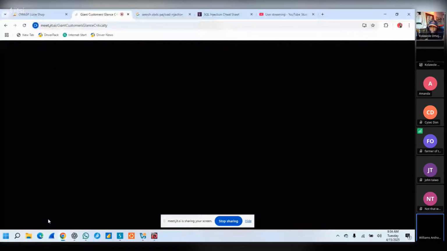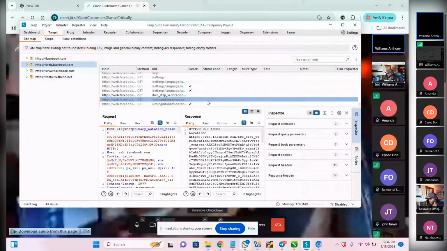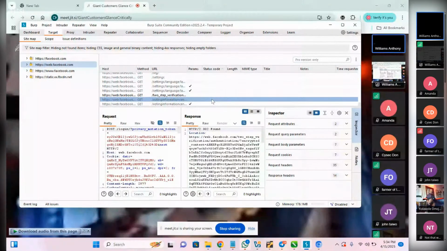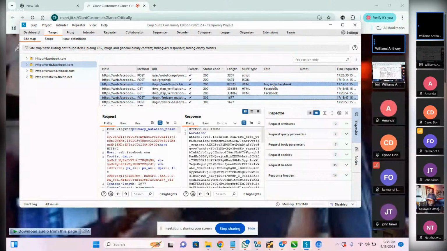All right. Can you see my screen? Yeah. There is no error showing up here. You can expand it.